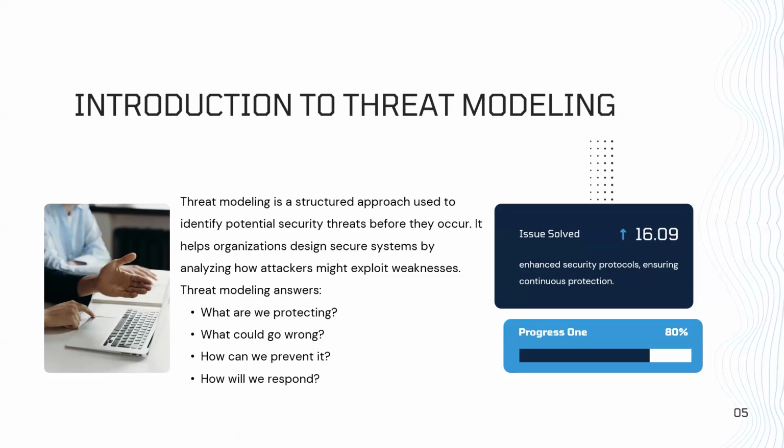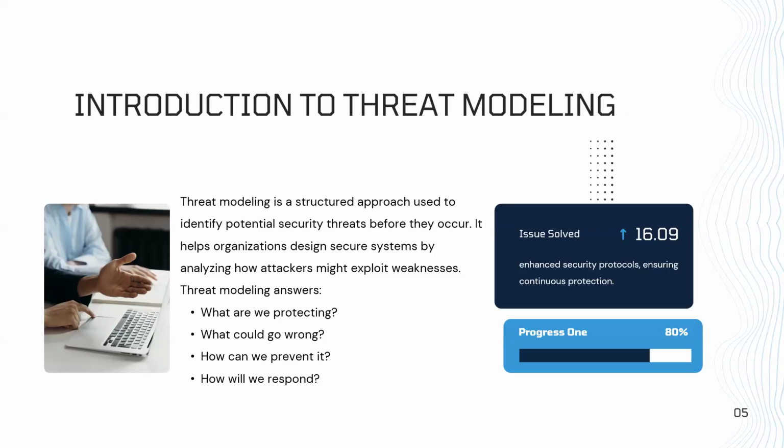So you ask, where could fire start? How would it spread? How do people get out safely? Where do we put fire extinguishers, alarms, and sprinklers? Then you design the building with these answers in mind. We also call this security by design. The same applies to cloud security. Threat modeling asks questions like, what are we protecting? You're protecting the assets. What could go wrong? The threats. How can we prevent it? Controls. How will we respond? Incident response. So let's look at these 4 questions.